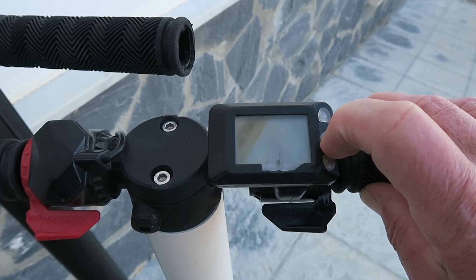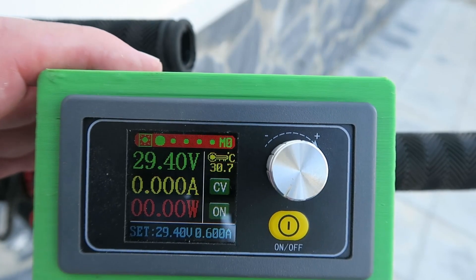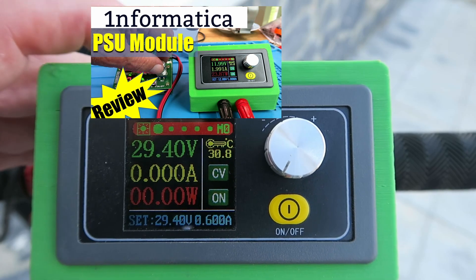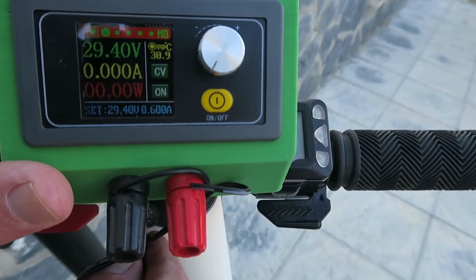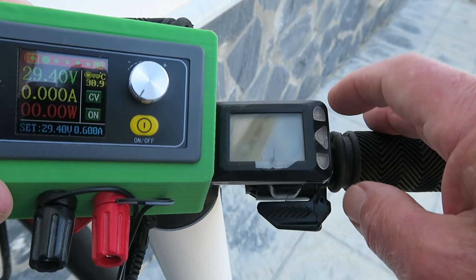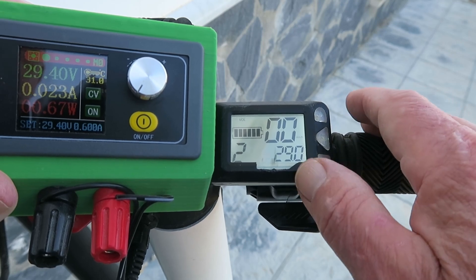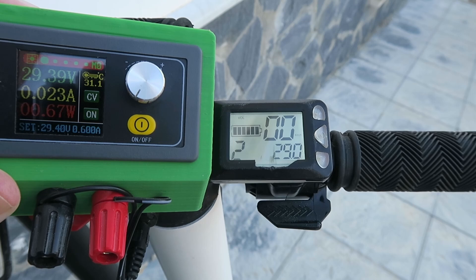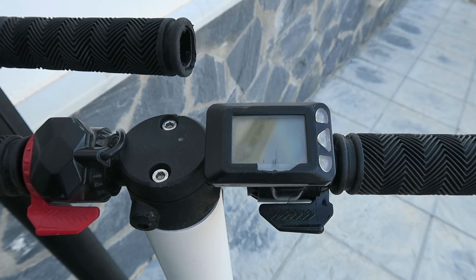This white one, if we power it on, the screen goes off immediately. Rather than the standard charger, I like to use this little benchtop charger that I made. I'll put a link to my video on this little unit — it's very, very handy. Set for 29.4 volts, and I can limit the current. If we put this on charge now, it takes very, very little current. If I attempt to power it on again, now it comes on, and immediately it's gone up to 29 volts. As you can see on the display, it's drawing virtually zero current. If I remove the charger now, we can see that the voltage drops immediately and the thing turns off.